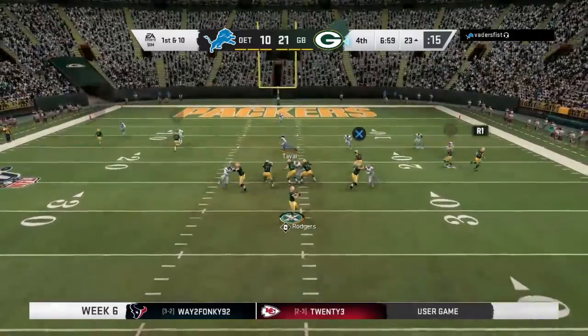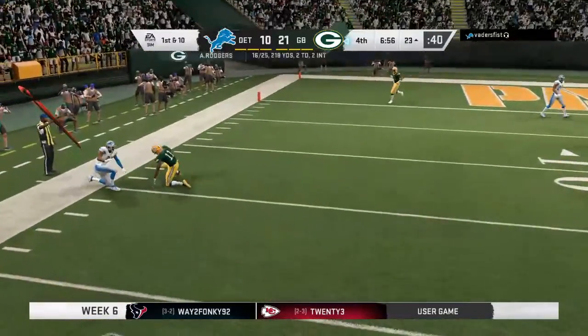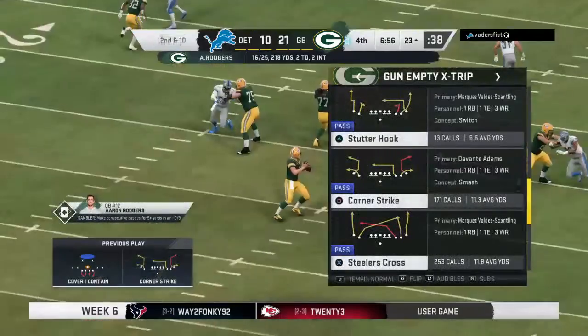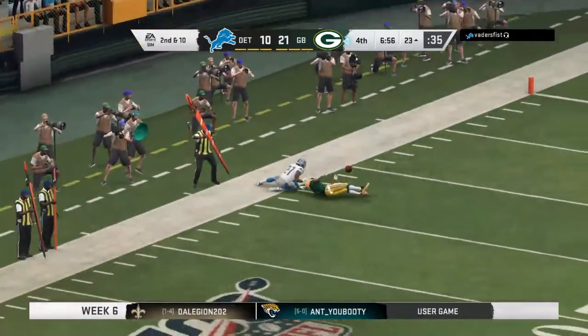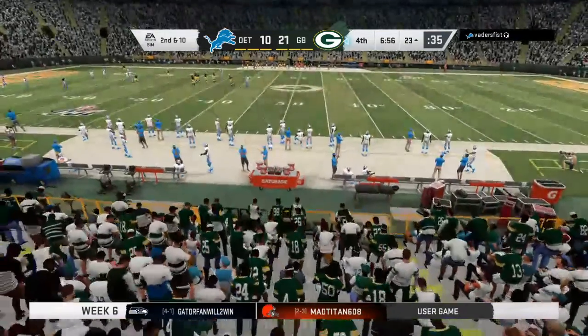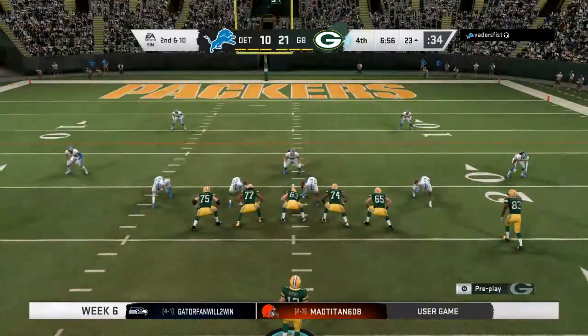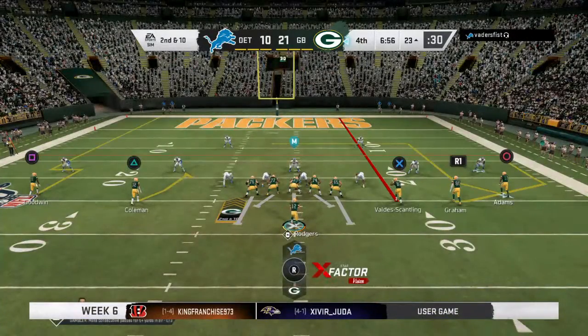And again, it's Rodgers. And this will be incomplete. Physical play on the football there, and it's 2nd down. They went with a dime look on defense, 2 extra defensive backs on the field and covered up essentially every blade of grass. That allowed them to disrupt the play. So after the incompletion on 1st, now 2nd and 10.